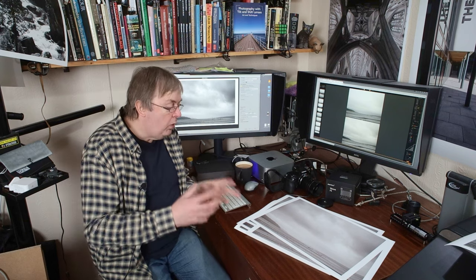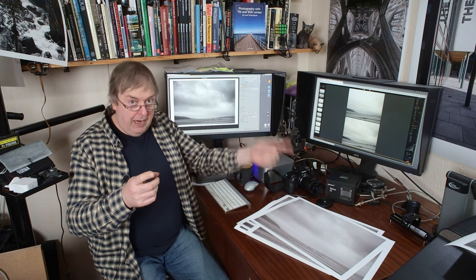Now, what I would say is that this particular image, I worked my way through to a print version of it. I wasn't quite happy with it. But I knew where I wanted to get to. Then I went back to the raw file and went through the steps to that image much quicker because I knew what I was doing this time. I had an end point to aim for. And my second attempt at going through it was much better. Look, I was much happier with it.